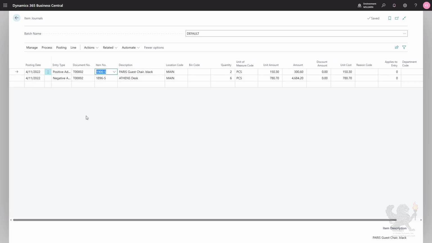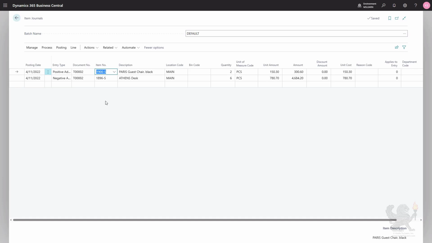Another very interesting feature on the item journals is the preview posting feature, which you may know from other journals and documents in Business Central, like general journals, sales invoices, purchase invoices, and so on. So on item journals, we can also use a preview posting feature. And by the way, also on all other journals in which you can use items, like the item reclassification journal and even the job journal. There's a full list of which journals you can use the feature on in this unit.